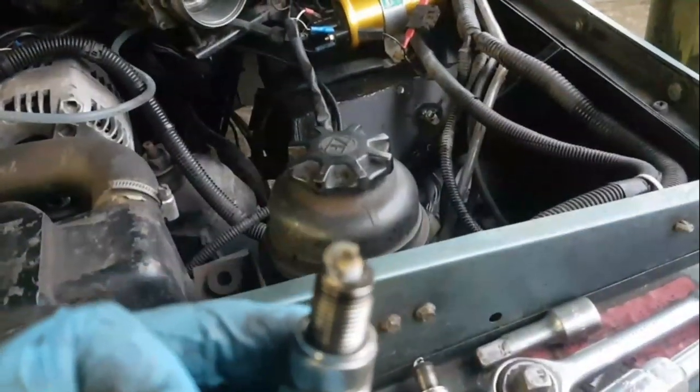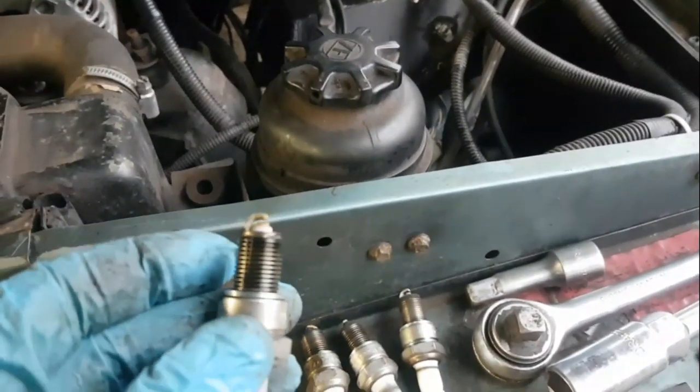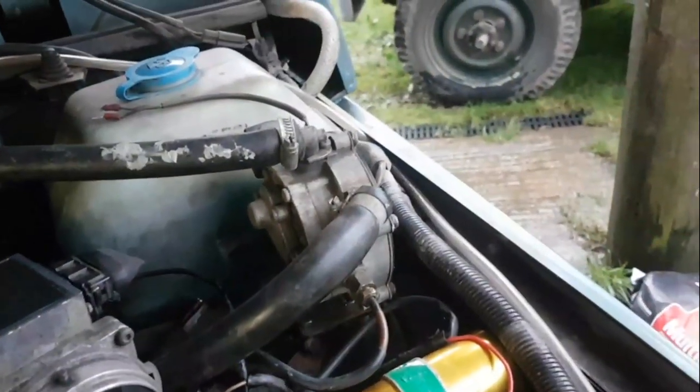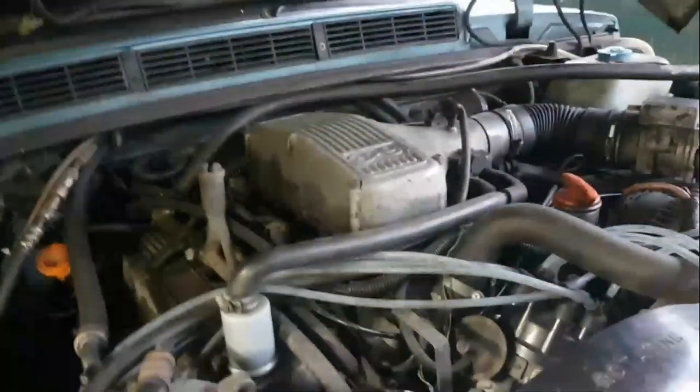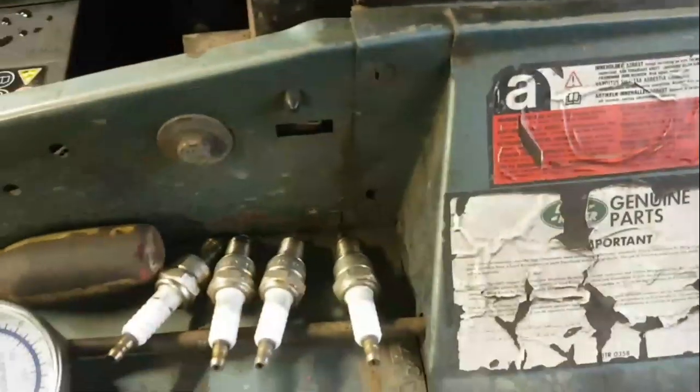Interestingly, even though this thing's not starting, all these plugs are bone dry. We're on autofocus. All these plugs are absolutely bone dry, so I think the fuel's not getting through. LPG will not kick in, I don't believe. I don't know the system, but it won't kick in until it detects the engine is running. So it needs fuel in there to get it going. While I've got all the plugs out, I'll give them a clean and I'll do a compression check.